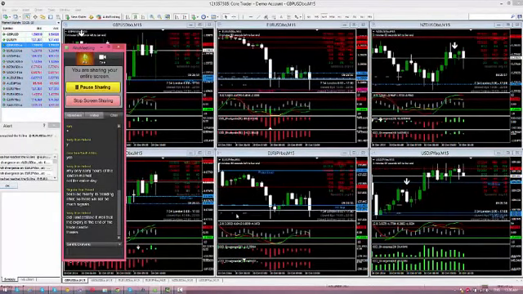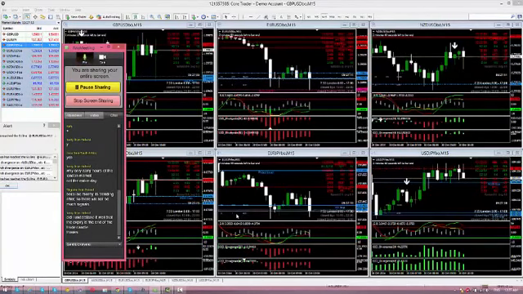You guys, does everyone have the charts open on your computer also? I mean, did you load up the template on your local MetaTrader as well?